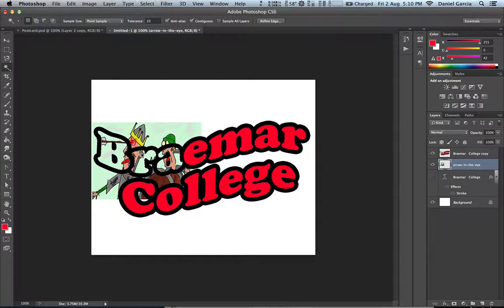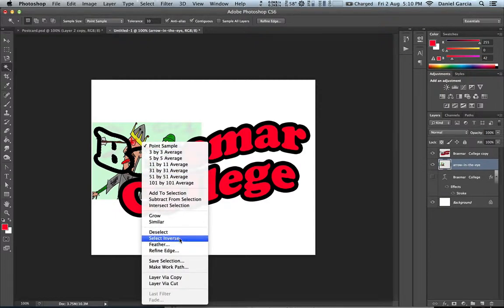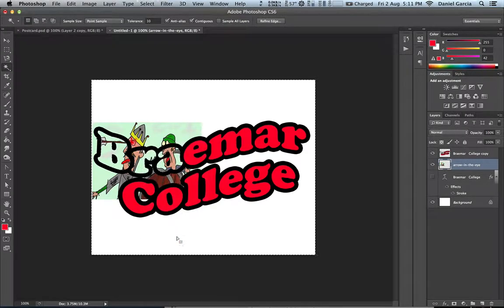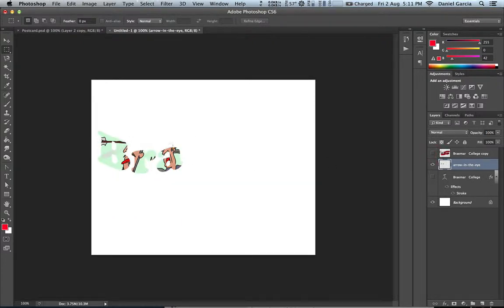So back to our right click, and you can see it's got this thing called Select Inverse. Inverse means opposite, essentially. Now if I click that, there we go. You can't really see, I guess, but it's selected everything except those letters. So now if I hit delete, there we go. They're gone. I'm going to clear it out, and it's perfectly in the letters there. If I hide that, you can actually see it there.